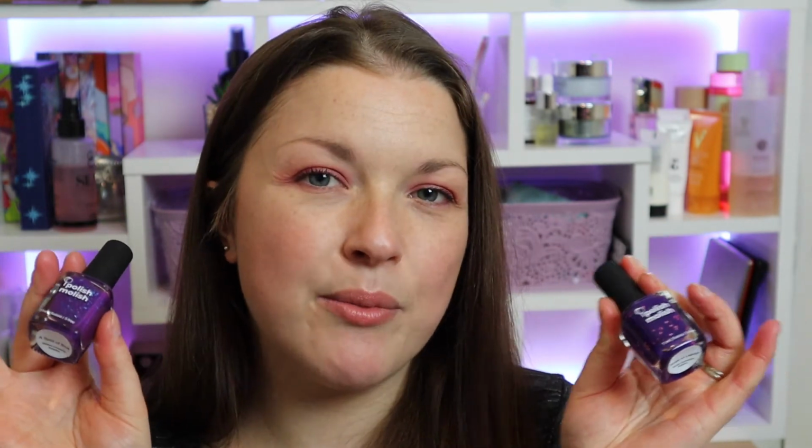The colour change worked. It was really nice. I really enjoyed it, but I wasn't sure I liked the overall look of it once it was complete. Obviously you have to use a top coat to make it shiny, otherwise it dries down to a matte formula. And you do need that protective top coat to stop it from chipping. But yeah, I think maybe I just need a little bit more practice with these. And as I said, I want to try the other one first to see whether I have the same issues. But I don't regret buying them, even though it's something that I'm probably not going to use a ton.